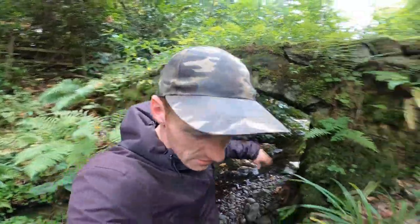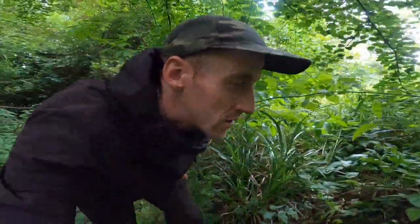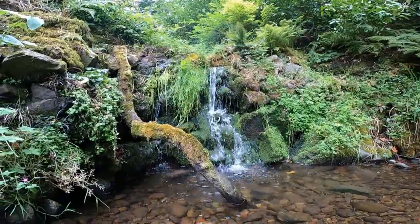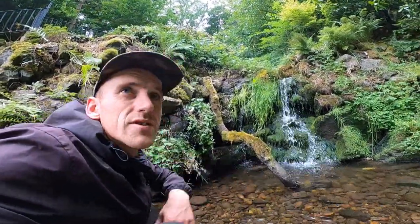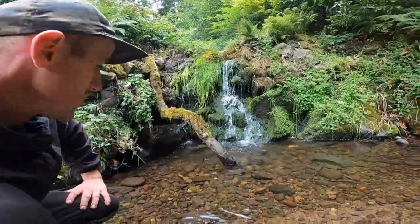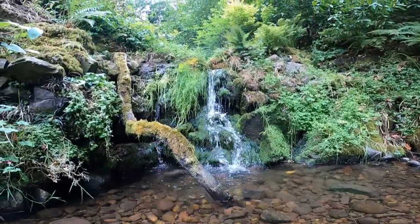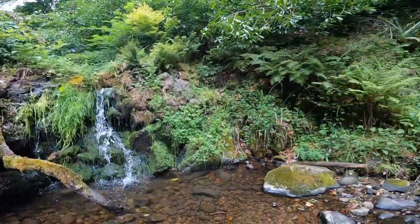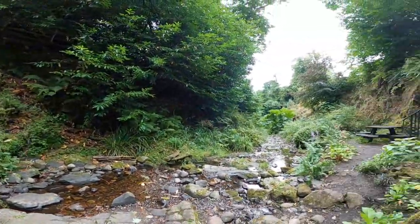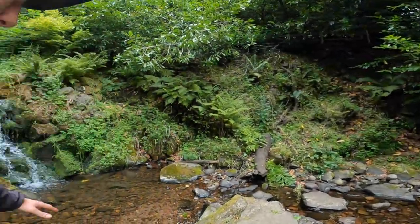So I'm now back as far along as this little bridge, and I'm going to show you the wee waterfall that drops off just over the other side of this ridge. When I say this place is like paradise, folks, what more do you need to see? This is one of the most stunning waterfalls that I've seen in a long time, and look how crystal clear the water is. Wow, that scene there is just special. And then round this side is that incredible massive bridge that I walked over the top of. But yeah, it's definitely worth coming down. When I see a little waterfall like that, it's a special little nugget of Scotland right there.